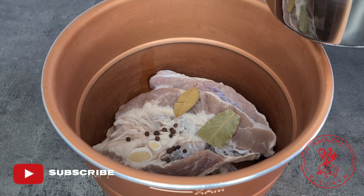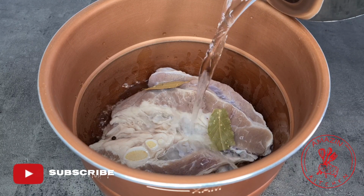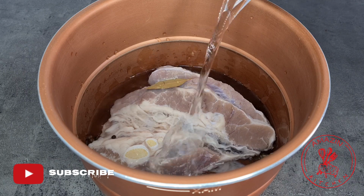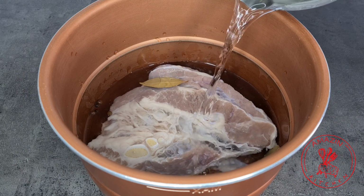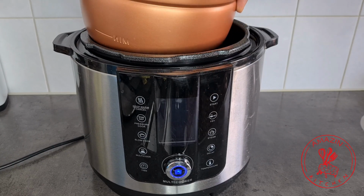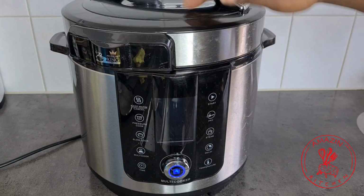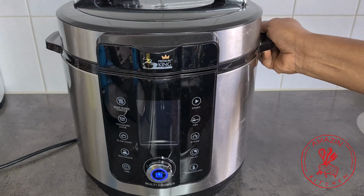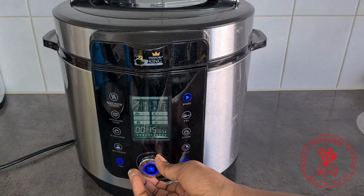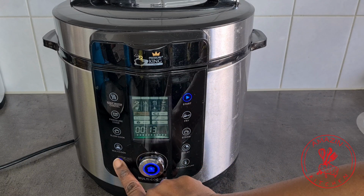So add your allspice and bay leaves or cloves if that's what you are using, and add enough water to cook your beef. In case you are wondering, this is the same beef that is referred to as Toolobeef in Ghana. So once I set my pressure cooker, I'm going to set it aside and make a quick pickle before we start with the making of our sandwich.